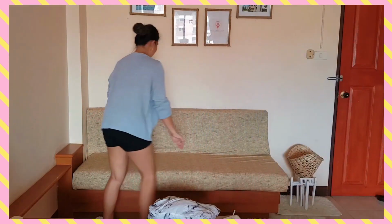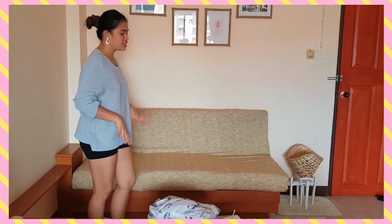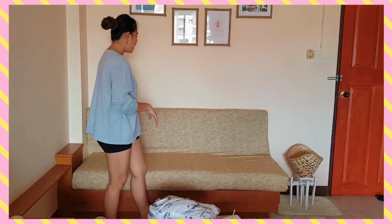It is so pretty, ang ganda niya talaga tingnan sa mata at lalong mas naging parang lumawak yung ating sala space. And then, I really love the cloth actually guys. Sobrang gusto ko yung cloth niya kasi yung leather kasi ng couch, masyado kasi ako pawisin. Kaya pag pinapawisin ako, tapos umupo ko dito, parang dumidikit yung skin ko sa leather. Which is this one, I really love the cloth. Sobrang lambot niya talaga. And I'm happy with the color and I'm very satisfied with this one.